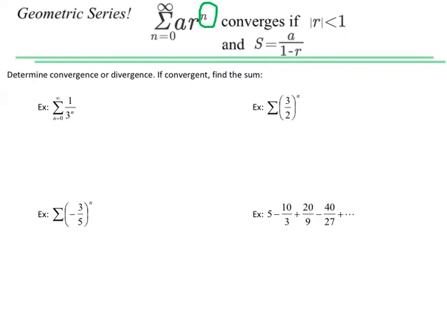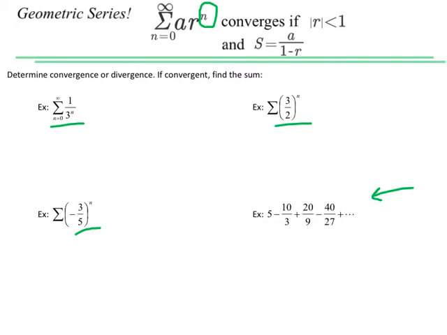So the series that I have here for you guys are all geometric. You can see that in each of these, the n is only in the exponent. This we'll talk about in a second. Even the next one, x to the n is only in the exponent, which means you're dealing with a geometric series, okay? Sometimes you're going to want to write out terms of a series to figure out what the ratio r is, but a is always easy to find. You find a by plugging in your initial value for n and just seeing what the first term is.